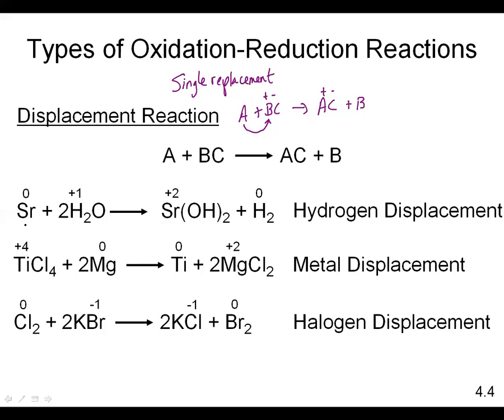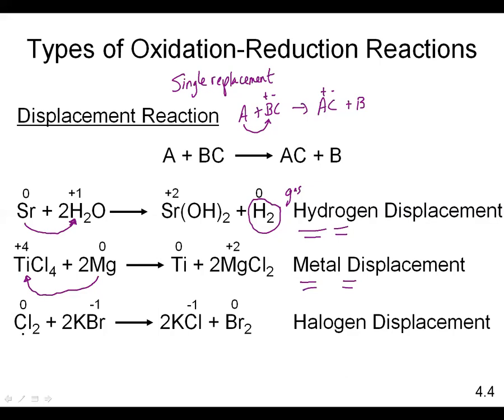In this case, the strontium is coming out and kicking the hydrogen, and this is sometimes what is referred to as a hydrogen displacement reaction, because when we kick out hydrogen and it becomes by itself, we get hydrogen gas, which is the bubbles that you typically will see. This next one is what is referred to as a metal displacement. So again, the magnesium with no charge will come and kick out the metal that has a positive charge. And this is sometimes referred to as a metal displacement reaction, because the metal is replacing the metal. And it's still the same thing in terms of a single replacement reaction.